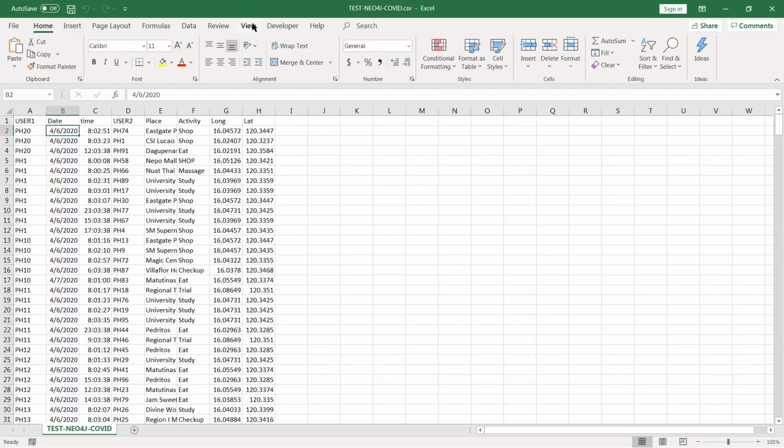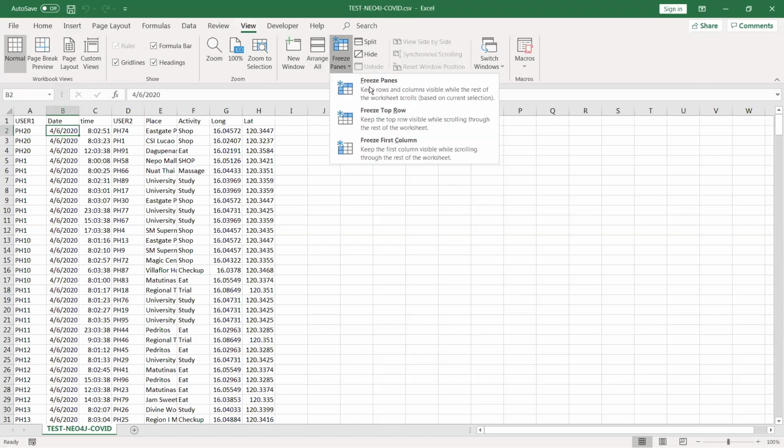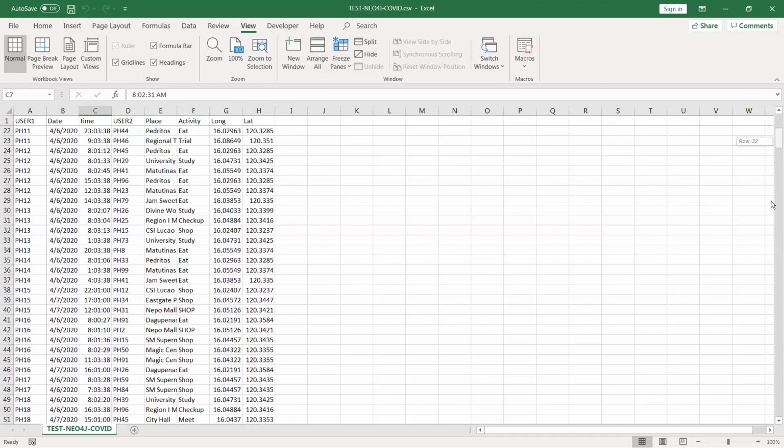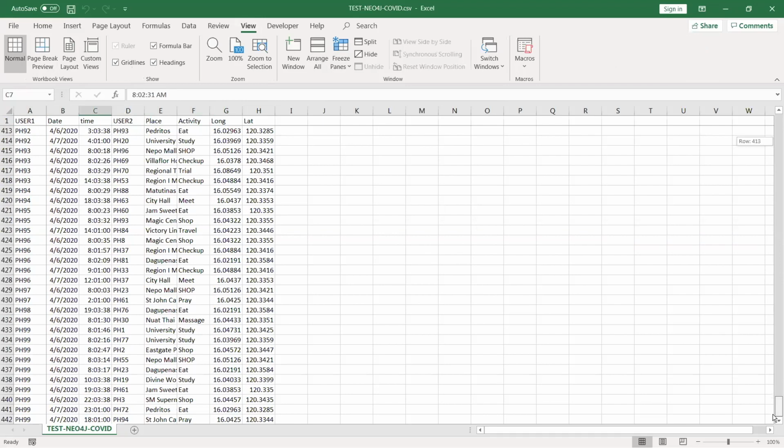So you should have the file with you by now. So this is the first person and this is the second person. They met on this date at this time in this location, and you have the longitude and latitude data. So if you scroll down, you should see a total of about 441 records.